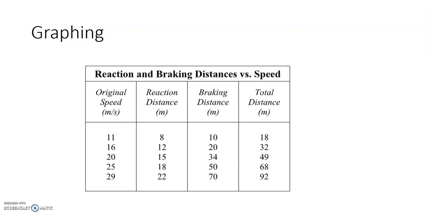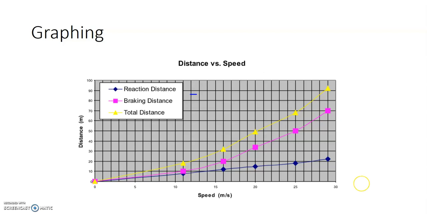And then your braking distance is how far your car travels while you're pressing the brake. So you don't stop immediately, right? There's some distance there. So this table is giving us information about braking depending on your original speed. But tables aren't always the best way to look at data. It's a good way to organize collected data, but oftentimes graphing allows us to see relationships in the data.